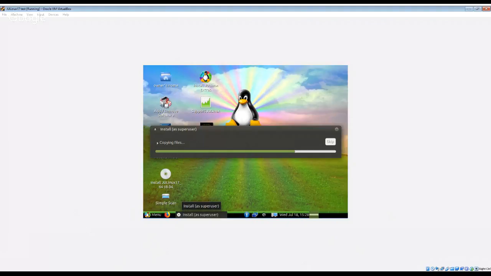So whether you're doing gaming, video editing, audio editing, or office work, it's got LibreOffice. And by the way, in this version, LibreOffice is set up by default to save in Microsoft formats. The reason is that a lot of people will do their work in LibreOffice or OpenOffice, then send it to a friend using Microsoft, and Microsoft will not open the OpenOffice default formats. So we save in Microsoft formats so people using Microsoft can open the documents, and we try to save in DOC instead of the XML. You can save in the XML. It does that too.